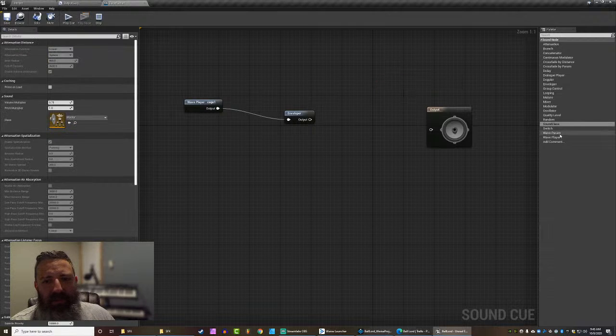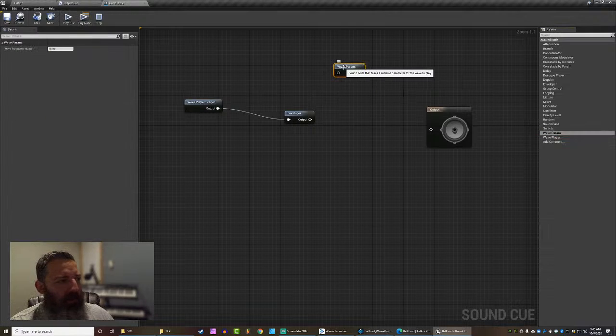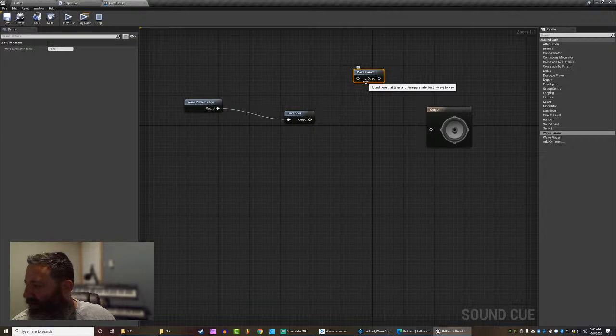No. Wave params. Ooh. This is what I want for the volume. I definitely want this. This is how I can kind of replace the RTPC params.